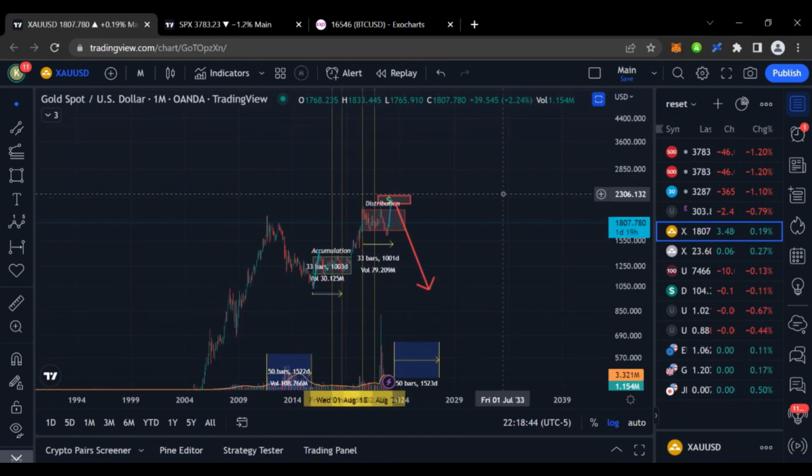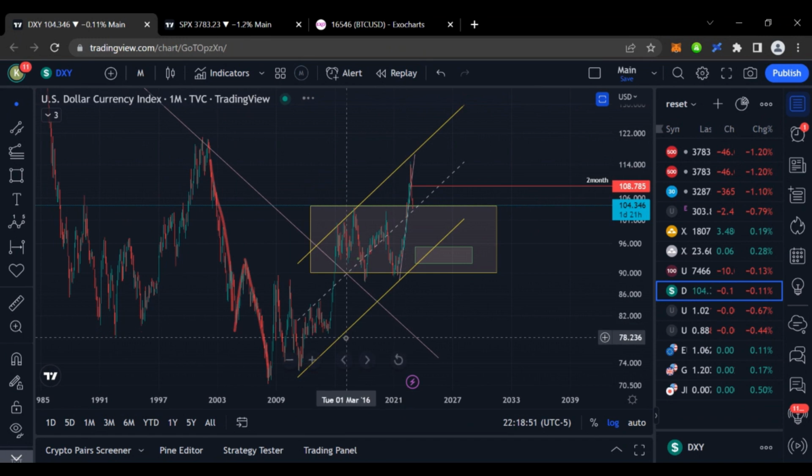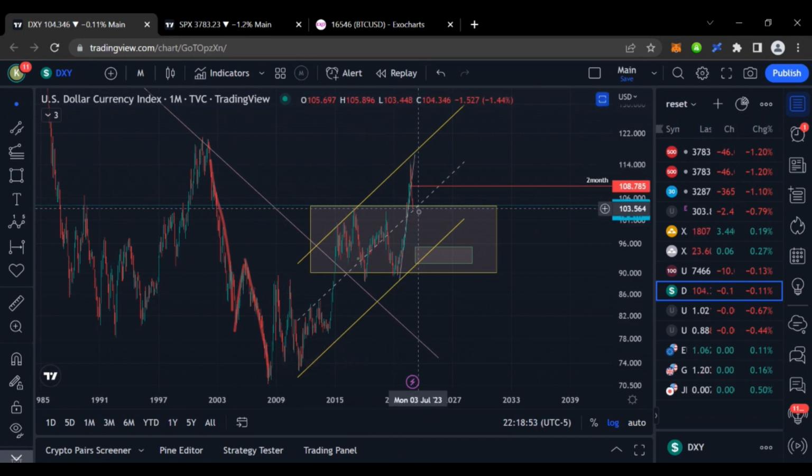and we have a problem with the currency, which would be the DXY, the U.S. dollar index. We've been tracking this channel. It pulled down to the midline of the channel, has not closed back inside this box, but if it does, I'm targeting the bottom of the channel at least, potentially bounce and maybe even break the lows here, but it might just bounce off the channel and continue marking up.